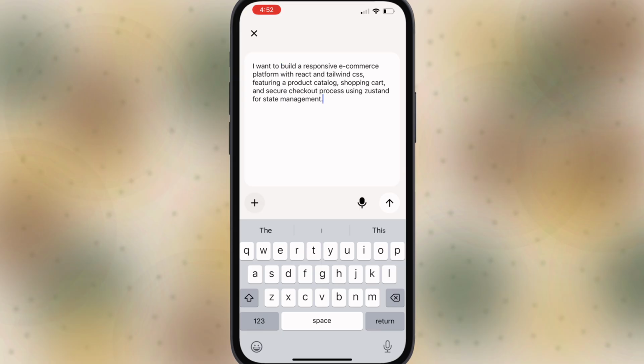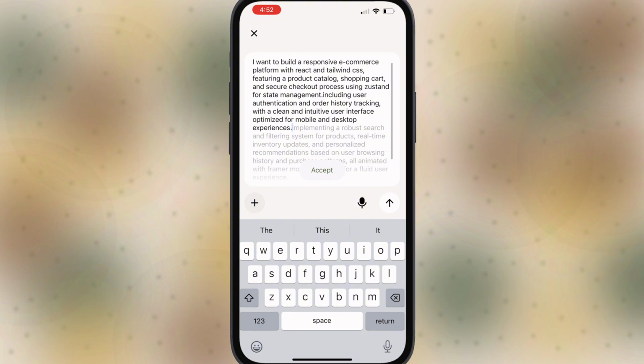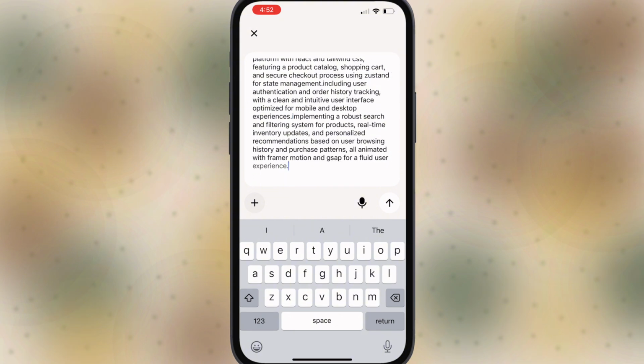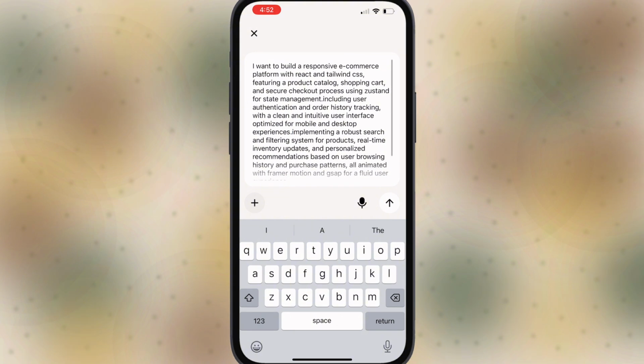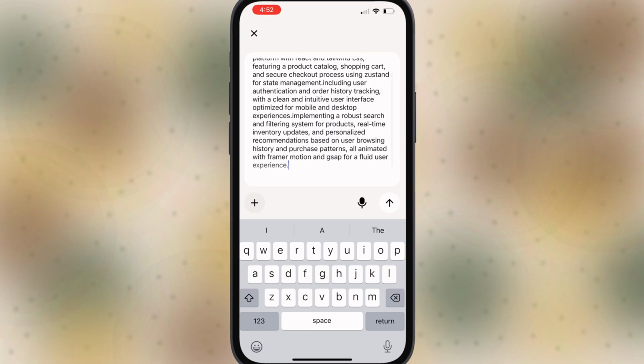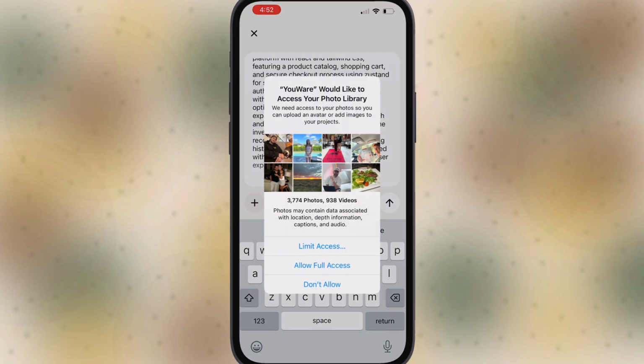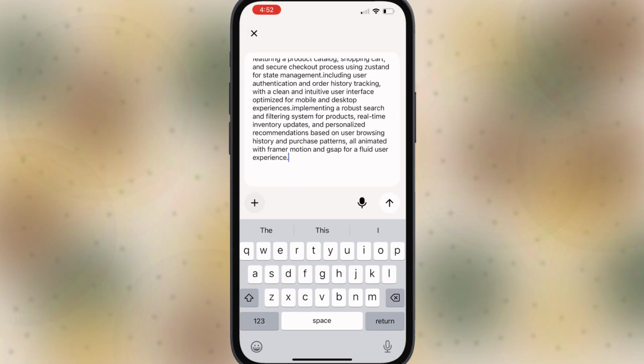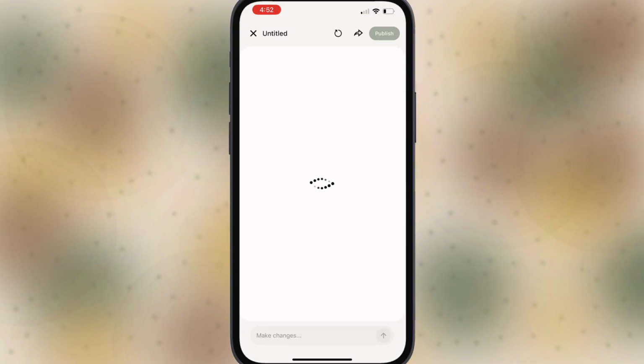I'm gonna click on accept right here, and we could see that we could build this out, or this actually goes through and keeps expanding this prompt right here, which is incredibly helpful, because what this is going to allow us to do is keep building on our app. And this is actually one of my favorite parts about this. In addition to that, if you had screenshots of what you wanted your app to look like, you can click on this right here and it will be able to access your photos, and then you'll be able to upload those in there.